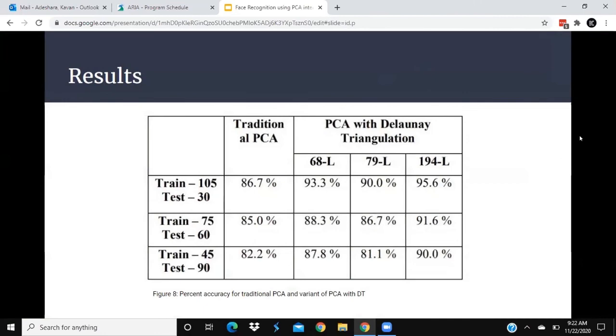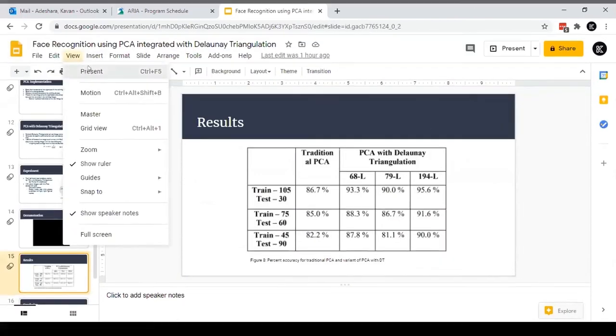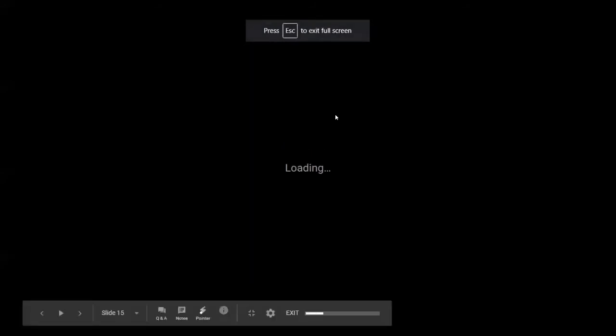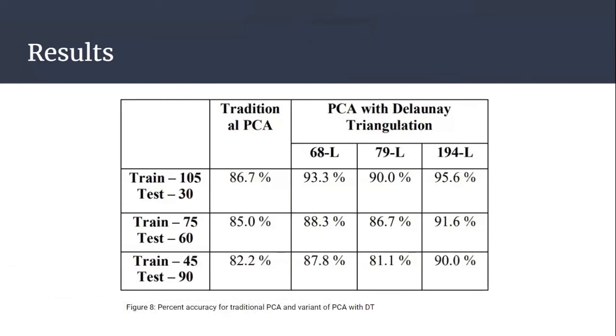Okay, so about the results. As I mentioned, in the same experiment we conducted 3 trials using different landmark points. We compared the integration with traditional PCA to see if there was any improvement in accuracy rates.